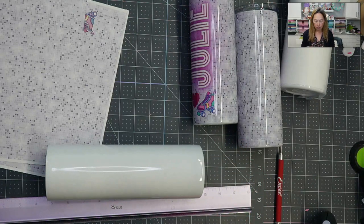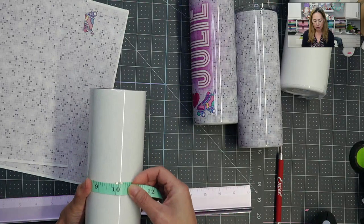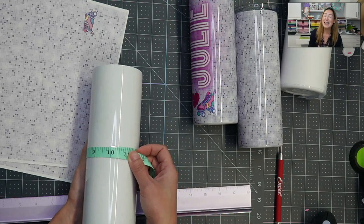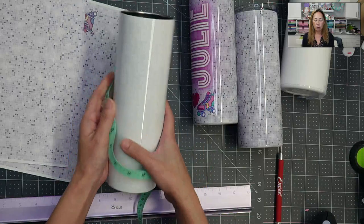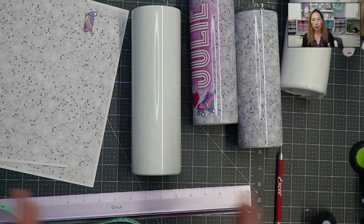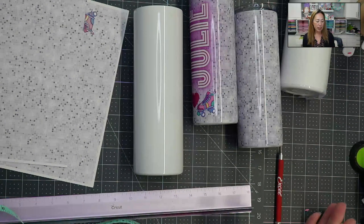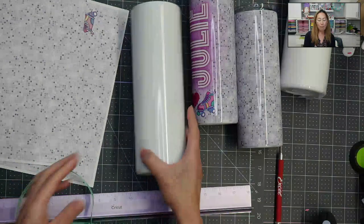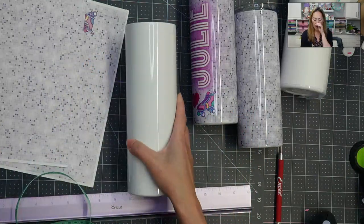So we're at 9¼ one way, and then measuring all the way around, we're basically at 10 inches. So at 9¼ and 10 inches, I'm a little bit screwed with my printer because my printer is only 8½ by 11. When you're dealing with 30-ounce tumblers and you don't have a printer where you can print longer — even 8½ by 14 isn't going to do it because my shortest length is 9¼. So you can do two things: one is you don't have a full wrap design. If you have little images here and there, it doesn't really matter — you cut them out and tape them on.